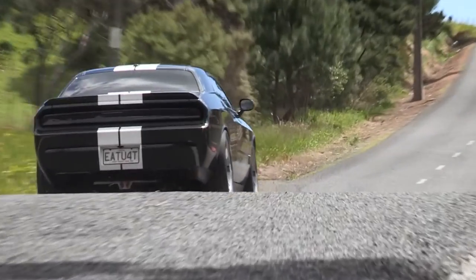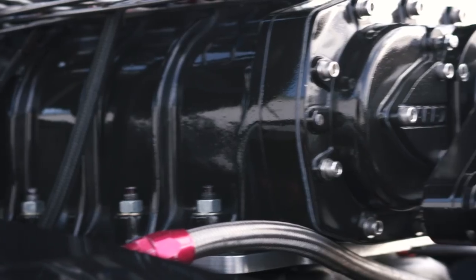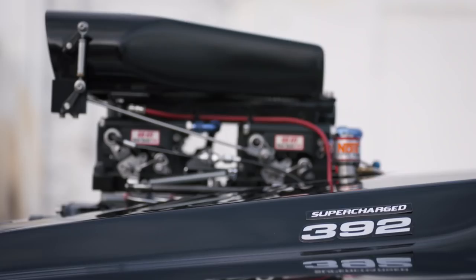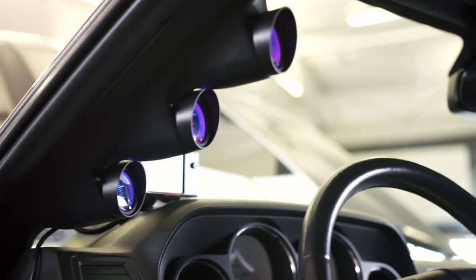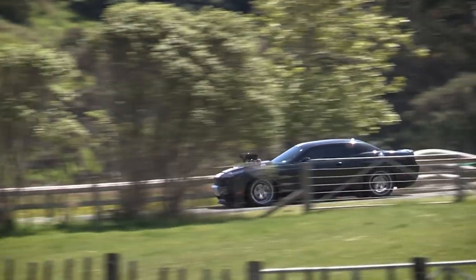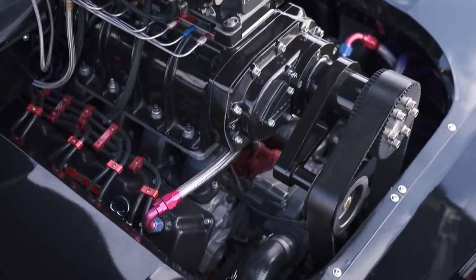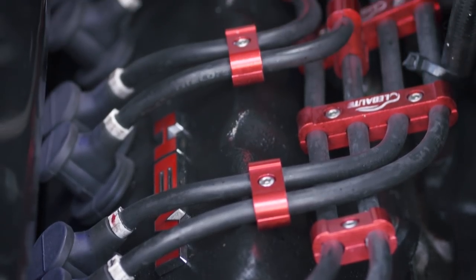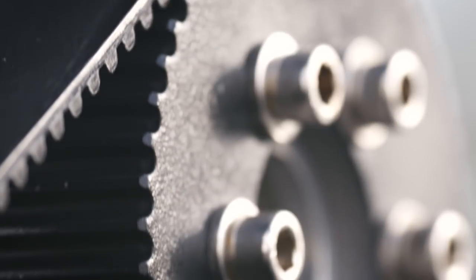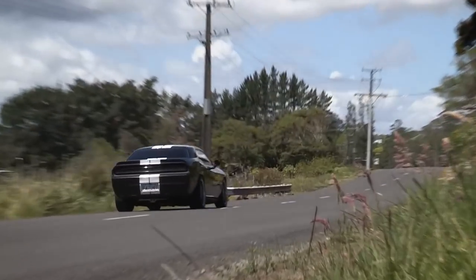It's fair to call this Dodge outside the box. The modern muscle crate motor, a Gen 3 392 Hemi, supports a 671 supercharger fed by Phytek EFI dual quad throttle bodies. Further plumbing was required for both the water methanol injection setup and 250 horses worth of nitrous oxide for those special occasions. Getting power to the treads is the task of a Tremec 6-speed and Wavetrack LSD. Matt has gone to the trouble of making the rest of the setup look the business too, right down to the twin-plug Apache heads with custom valve covers and leads — a Gen 3 Hemi would usually have coil packs and no plug wires at all.